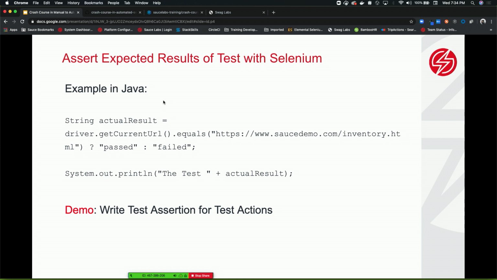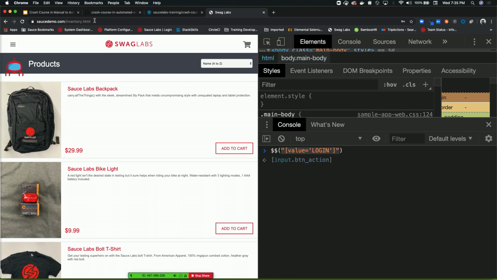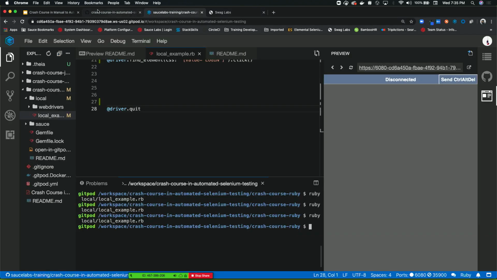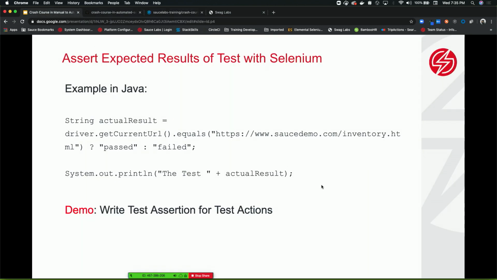So basically we're going to query the current URL at the end of our test, which should be, I think, this page. Yes, saucedemo.com/inventory.html.